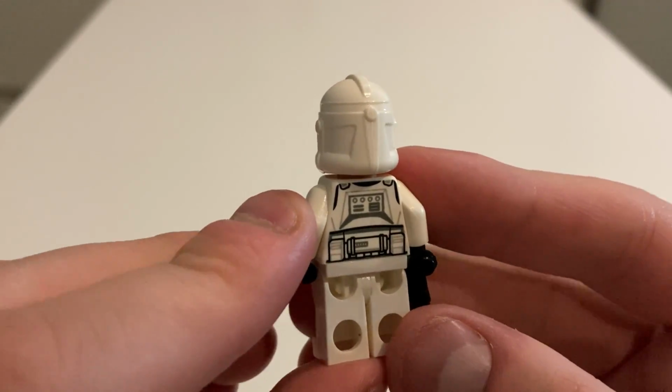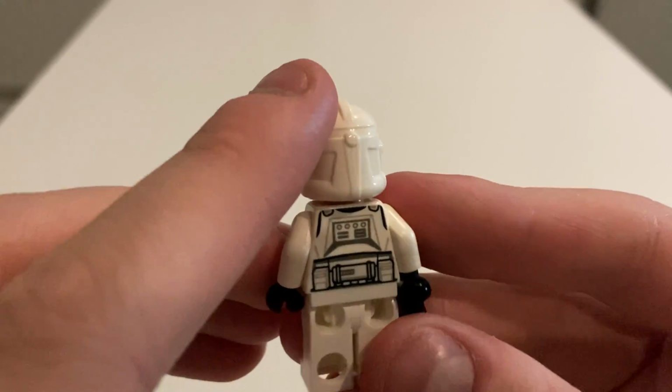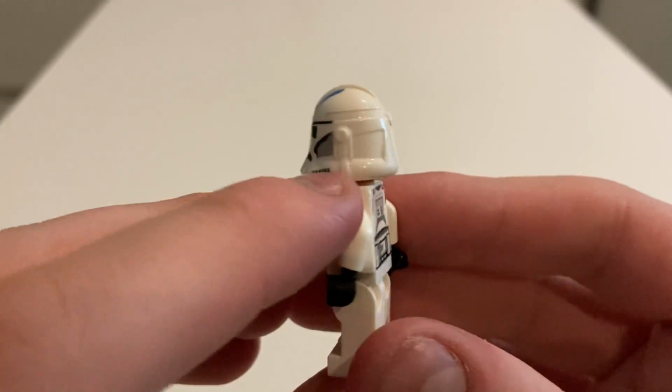And around the back there, guys, you can see a basic, almost Stormtrooper-like back. Really, really nice clean finish to the back there, guys. Really nice detailing done here. The printing on these guys is really, really good.